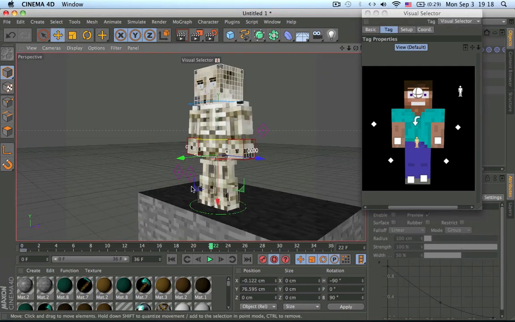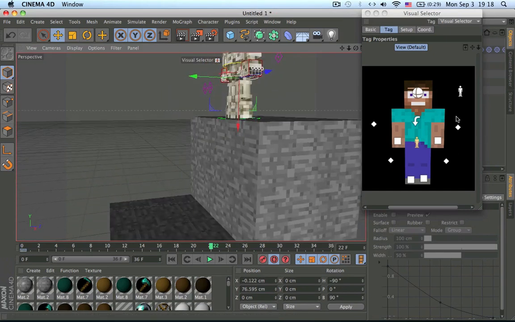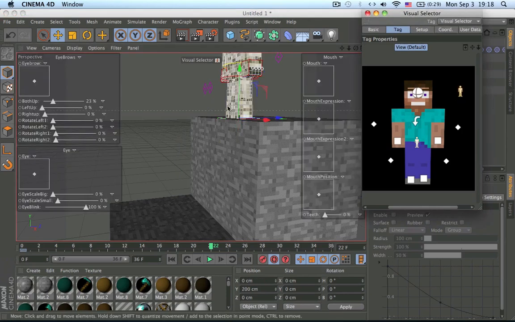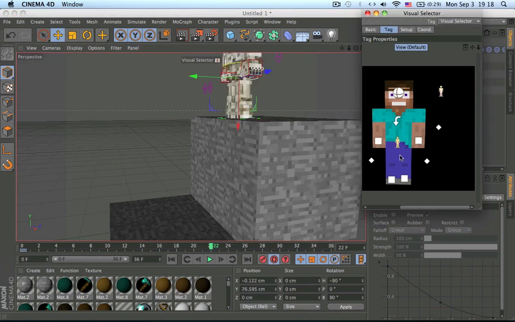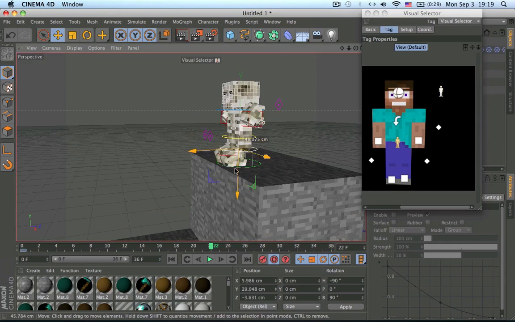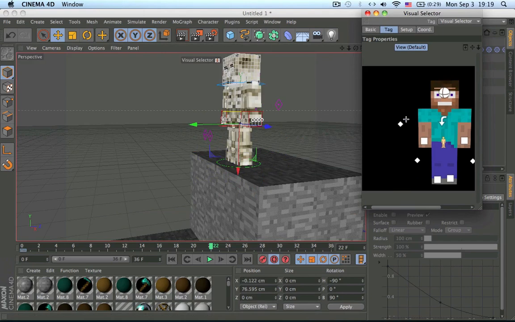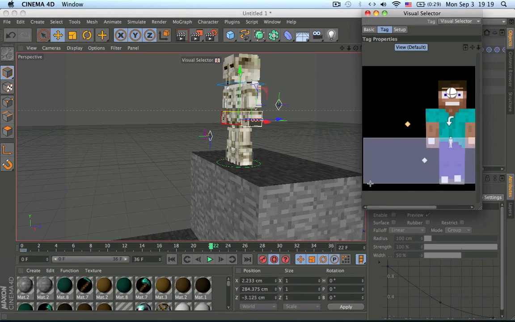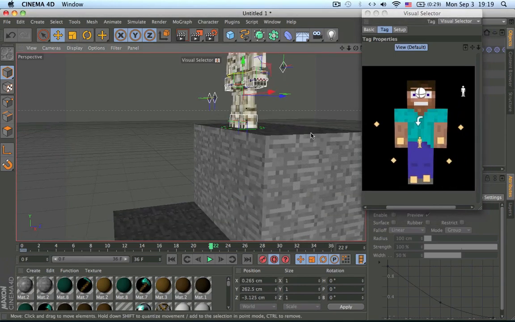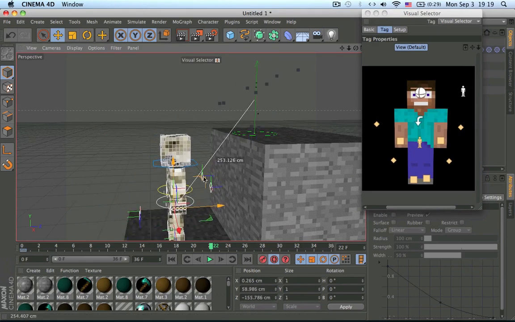So now I'm going to start the animation. I'll go to frame 22 and see what I can do. I don't really use the entire body, because I like to work with just this. With this, I can bend the body down and up, and it's pretty easy. I really suggest using IK. If you're used to working without IK, you really need to use IK, because otherwise you can't get the correct movements done.